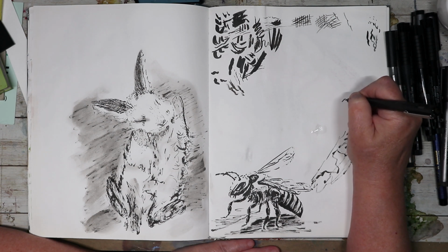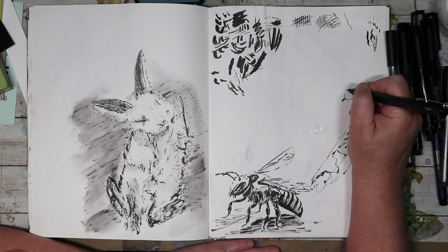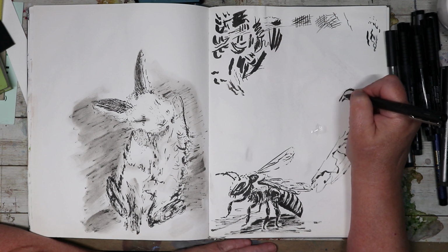Okay. Now this is ink, so once you put that mark down, it's down. So something to think about when you're laying in those bold lines. You don't want to get too carried away too quickly, right? I do love drawing big cats. It's been a while since I've successfully drawn a big cat.